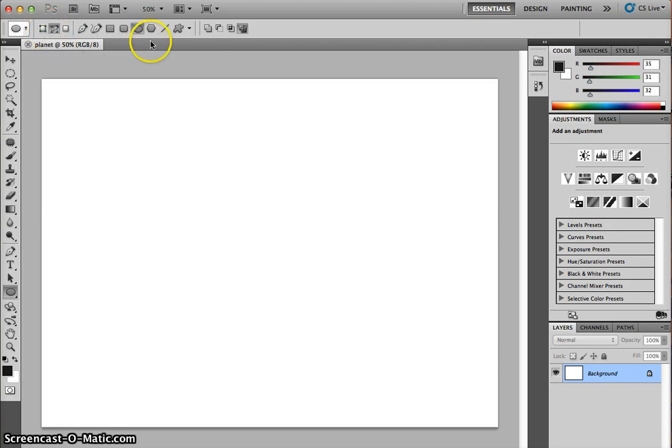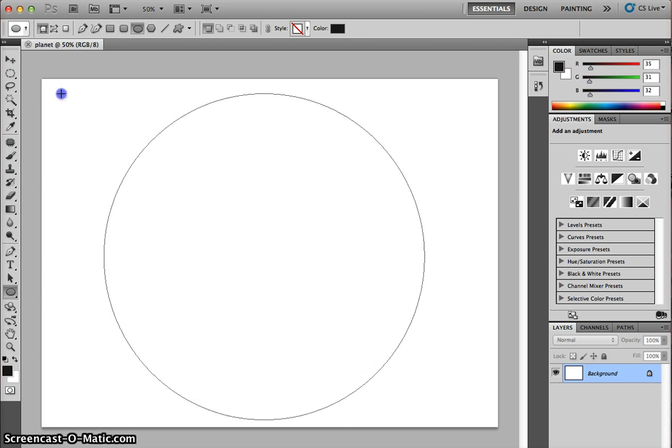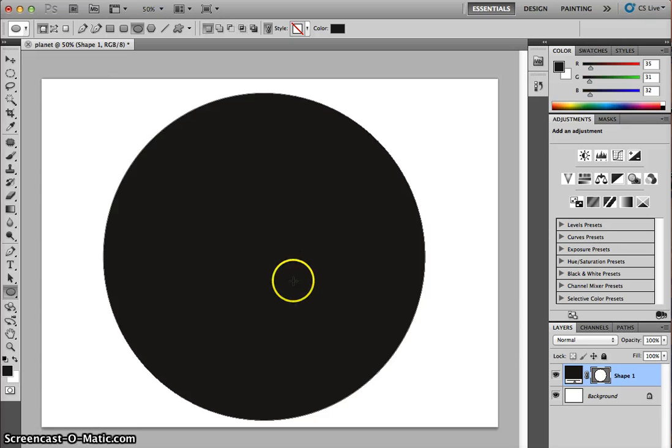But shape layers, and again, to draw from the center, make sure it's black, and you can change the color after you draw it. Click, drag, press shift, and then press alt, and you can drag from the middle. So draw you a Fatty McFatso planet right there. It's wonderful. Let's go ahead and make a black background. That's going to be our space.